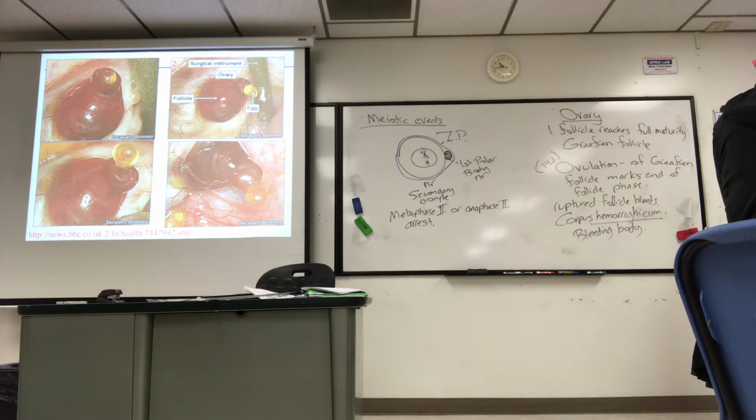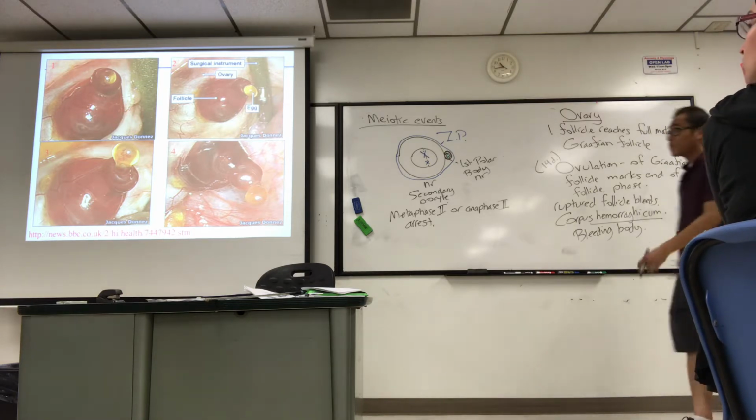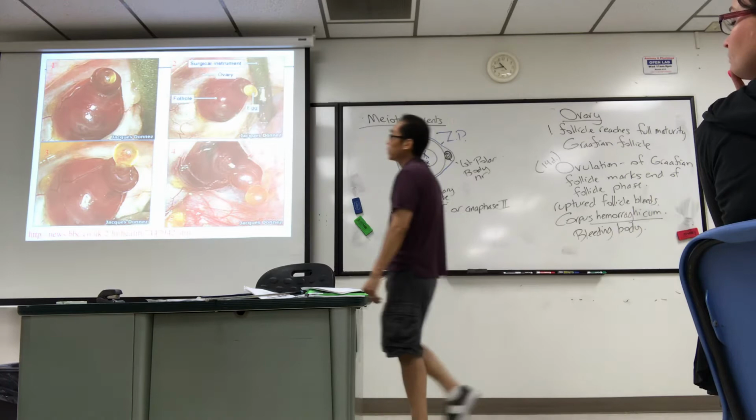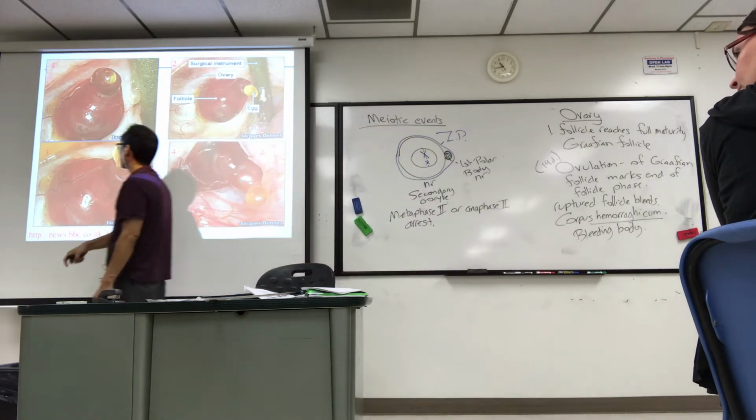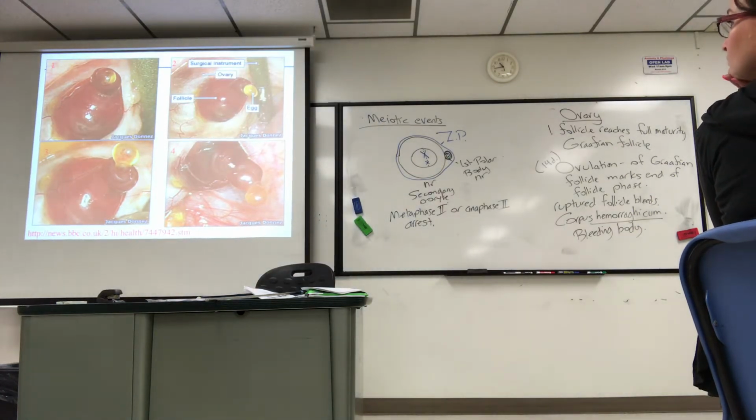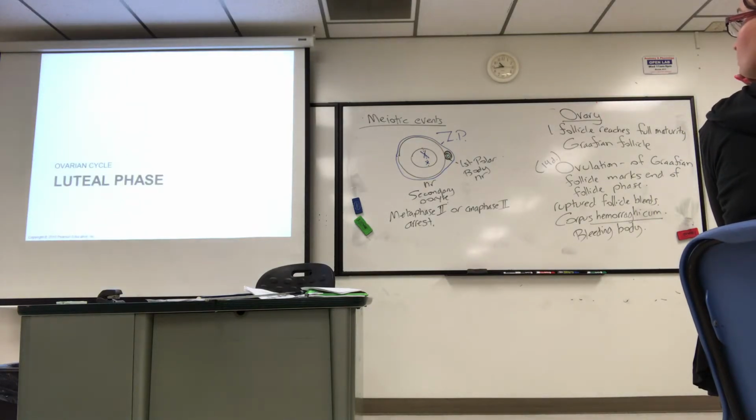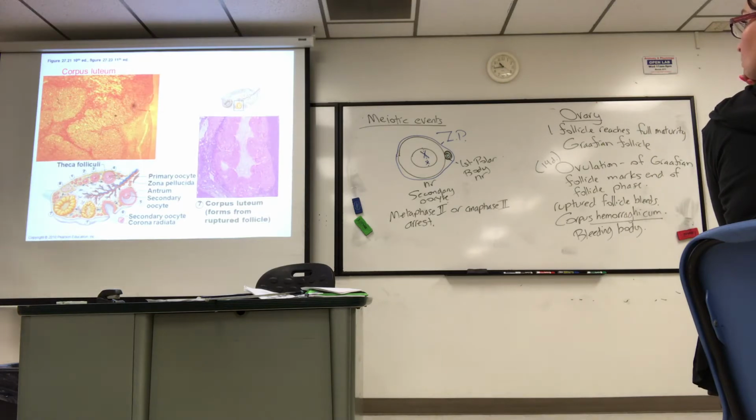Here's a picture of ovulation, though, for real. Okay, and the previous one was for real too. But I like this picture because it shows it in stages. It's a kind of real-time view of the follicle, the ovary, the egg. You can see the surgical instrument in the frame there, but yeah, that's exactly what it looks like. They must have been doing a surgical procedure, and it just happened to catch the ovulation happening at that moment. So, glad I got that in the slides. The luteal phase begins after the bleeding body becomes the yellow body.